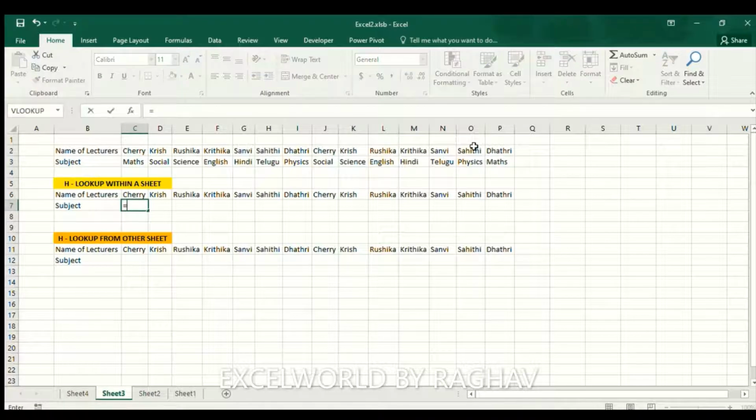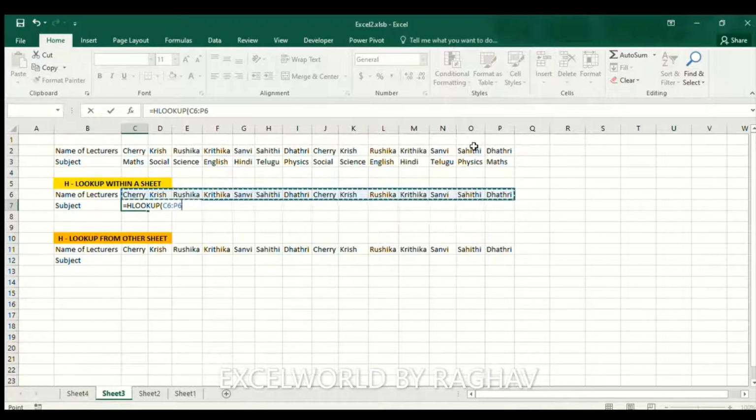Equals to HLOOKUP, then press tab, do the selection, then comma, then again do the selection of the source data and comma.